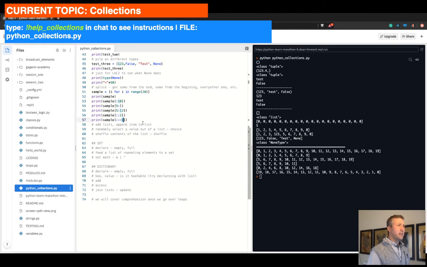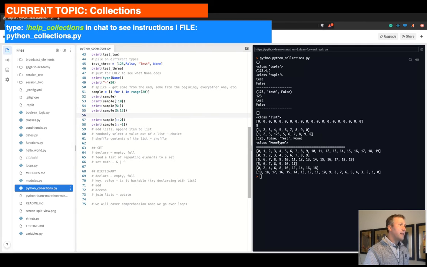And then reversing the list by looking at the negative step. The other important part that I haven't brought up in slicing is that you can have this convenient element of slicing from a different end.